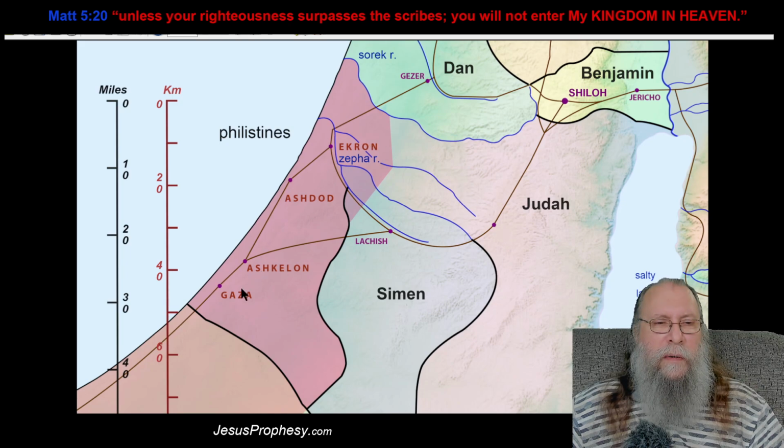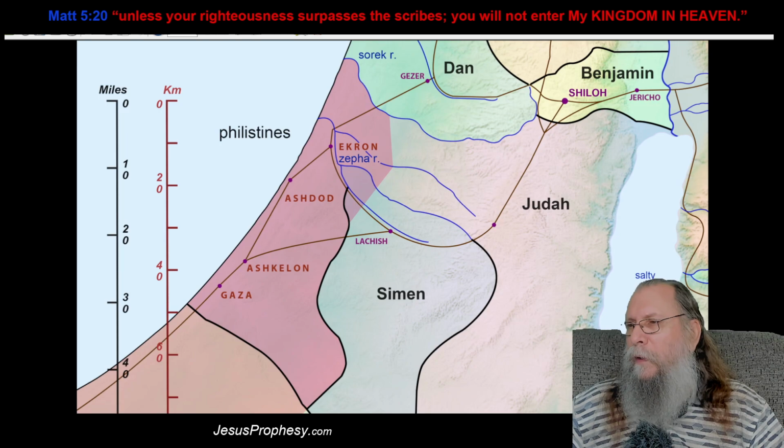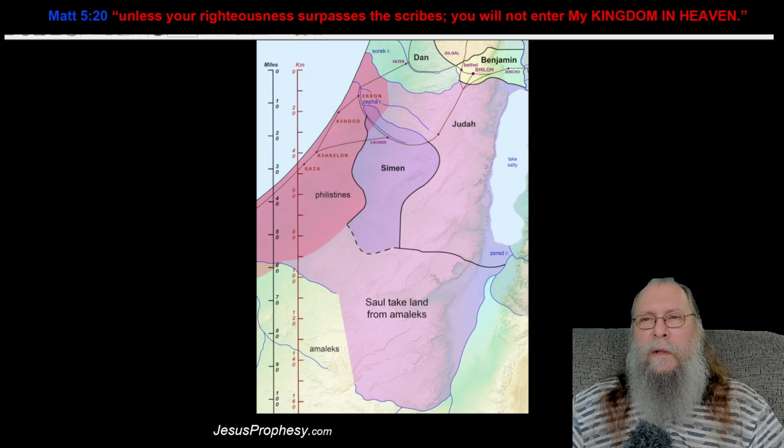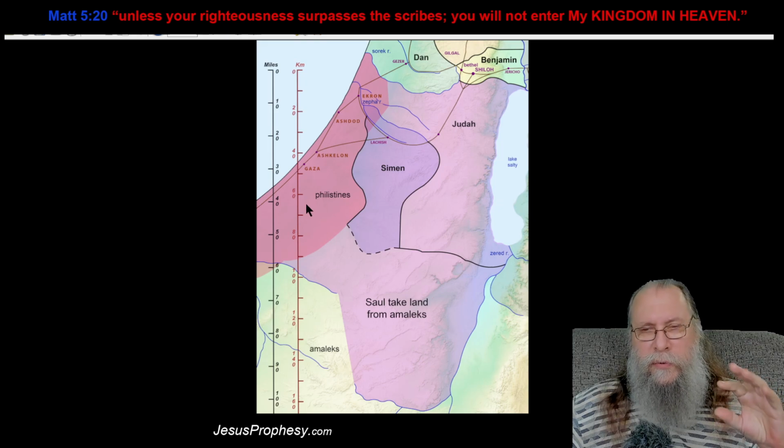David's going to clean them out and take them down a lot farther, down past this river is where they're at. David's going to chase them down. But literally, they're going to overtake these cities here, and it was part of Judah. And when they went through, they ran down here, and then somewhere in these 200 to 300 years, we don't know, they ended up coming back up in here.